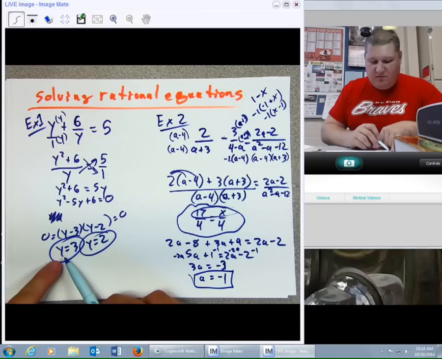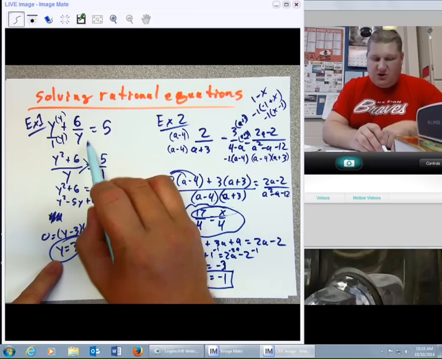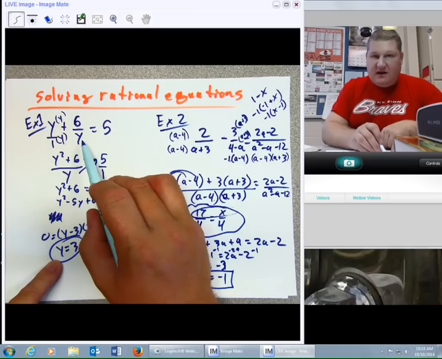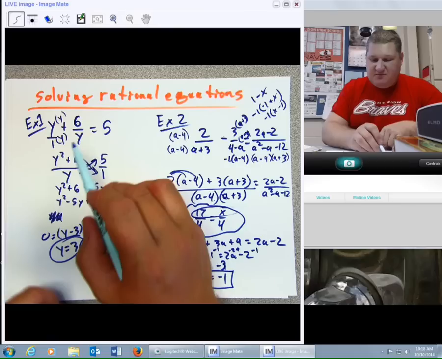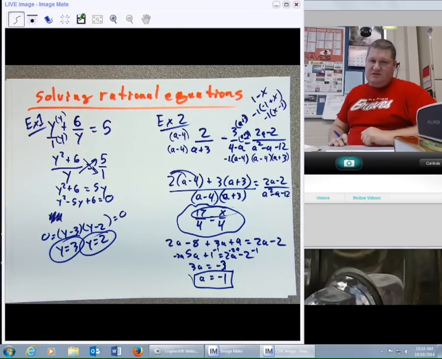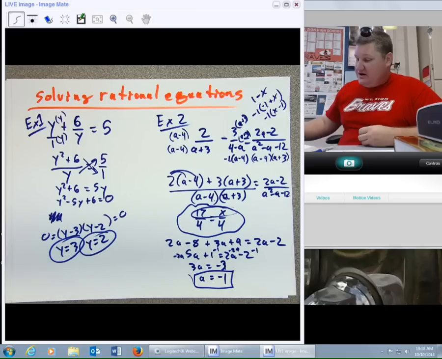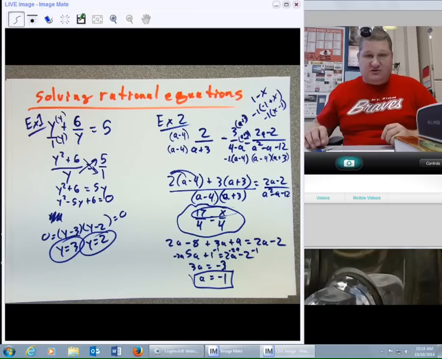Let's take a look back over here. We came up with y equals 3 and 2. Is 3 okay here? Yep. Doesn't cause it to be undefined. Is 2 okay here? Yep. Doesn't cause it to be undefined. So, solving rational equations is something we've done in Algebra 1 and Algebra 2. Should not be a real challenge, but I wanted to highlight a couple things for you. It's really just fraction rules. Again, fractions, fractions, fractions. So, with that, you have potentially a couple homework problems.